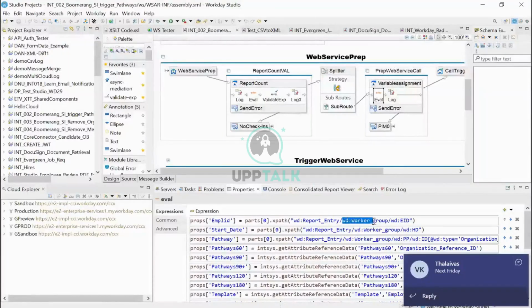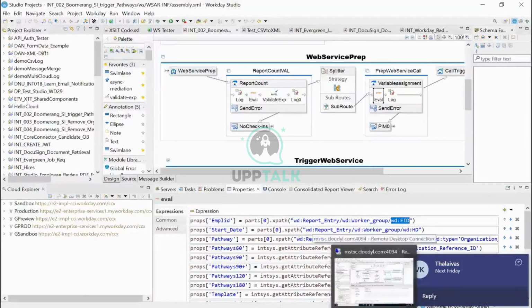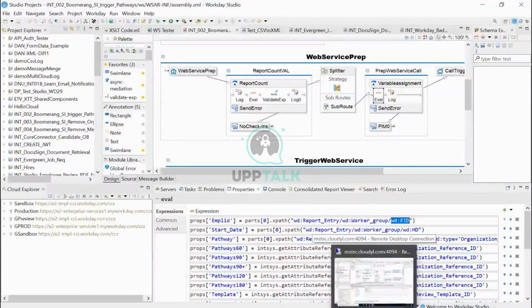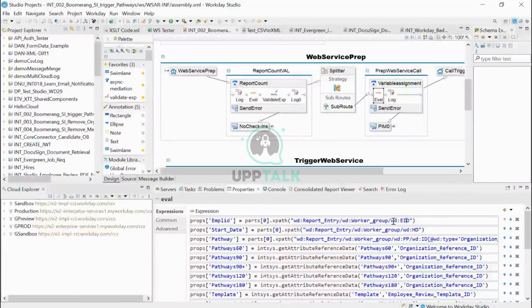My XML had a worker group. After that, the employee is coming up. That way you have to assign it, not all. Always take your XML, put it on your screen, look at how the parent-child is coming up and traverse. Go deep into it to that particular field element. You got it?